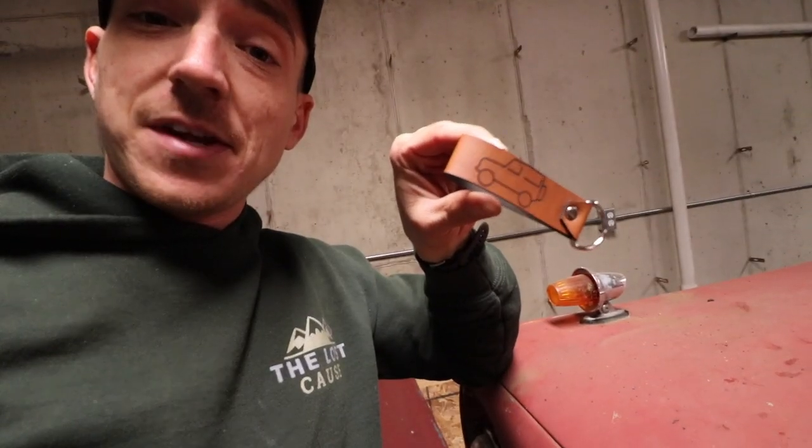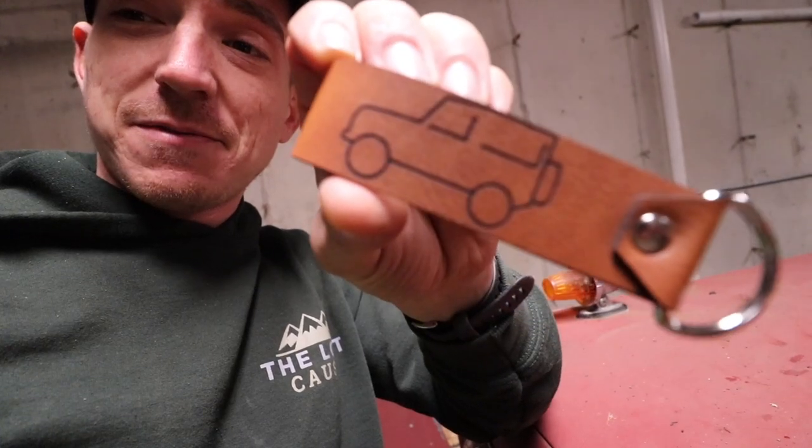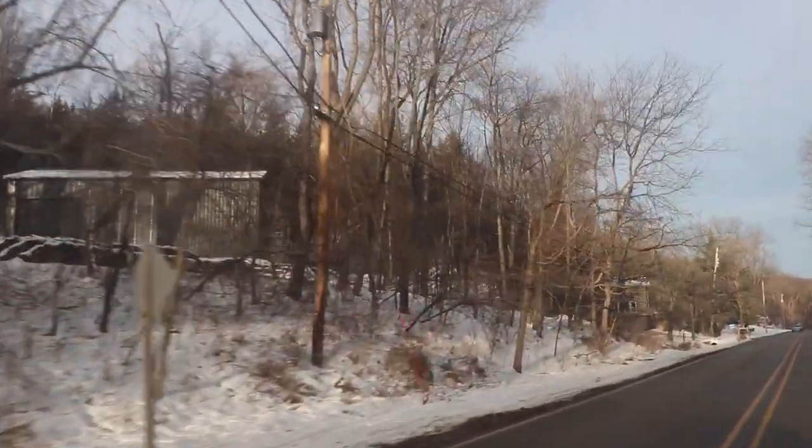You OG people may remember that one — let me know if you guys want to see an update on Ted's original Series 2A. If you want a keychain that resembles that guy, lostcauseranch.com — link is down below. We have a few different varieties of these now. Look at how much nicer that is without quite so many Land Rovers laying in the yard.